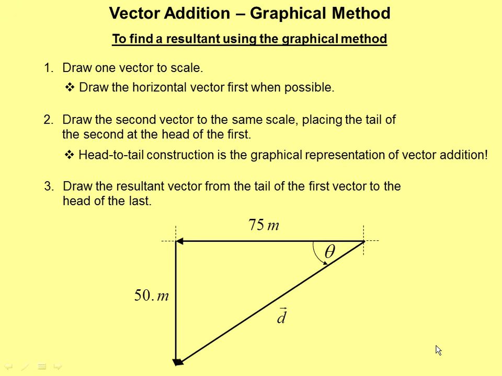And this process is actually even more general than we're making it out. I did displacements in my example because I think they're a little easier to understand what we're doing. But you could add 2 velocities this way. You could add other things that we're going to talk about this year, like forces or momentums or anything really that's a vector can be added by drawing the vectors head to tail.